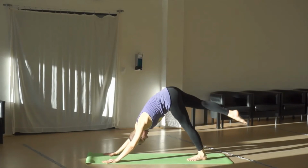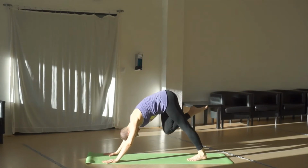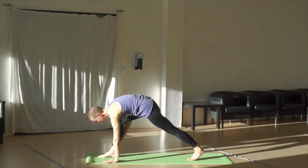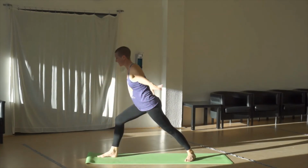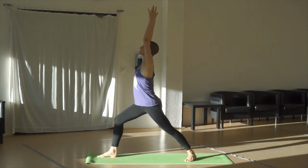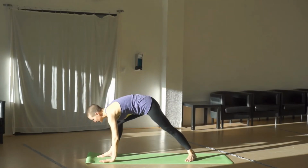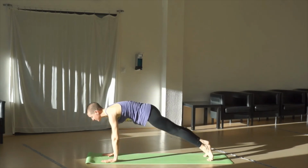Reaching the right leg long behind us to our three-legged dog. Then curling the knee in towards the chest to step that foot or bring that foot forward with the hand. Turning the back foot flat onto the ground, we're gonna roll up to our warrior one. Feeling those fixed points of both feet on the floor and then reaching up and out of the spine and the fingertips. Hands come together. And then back to the floor, stepping back and either meeting in downward facing dog or coming through a vinyasa flow through chaturanga.